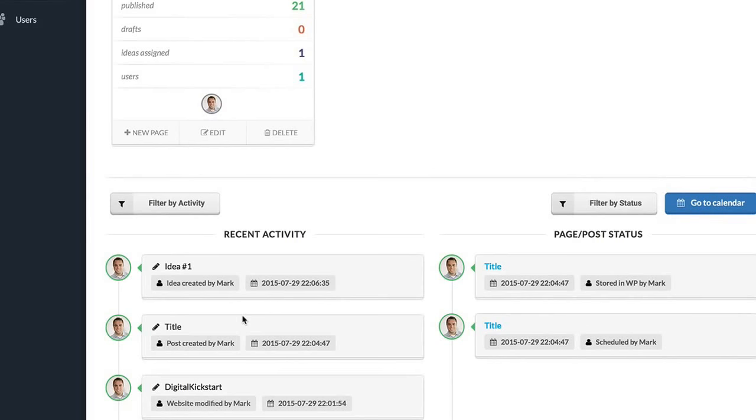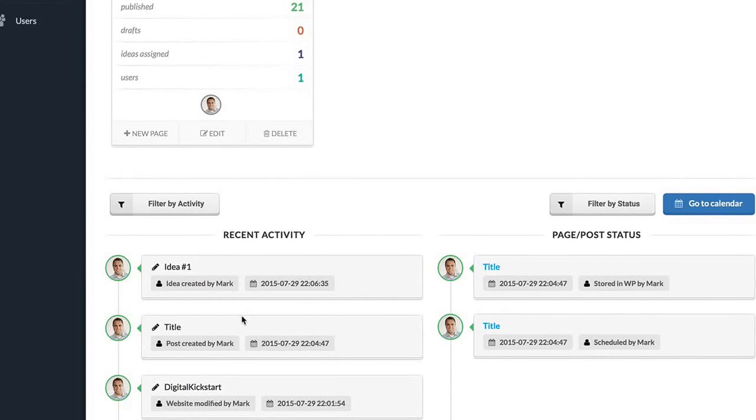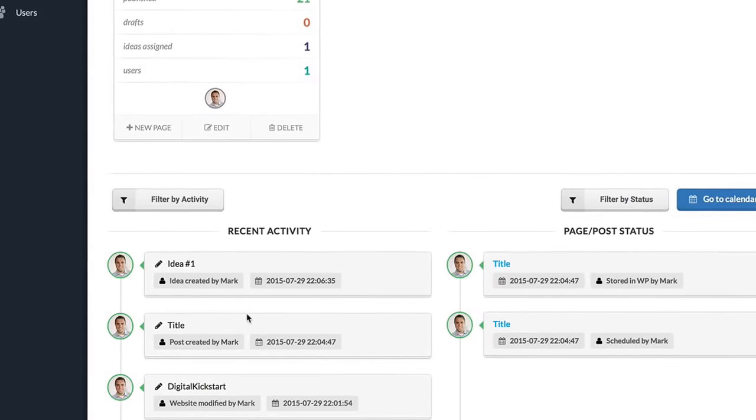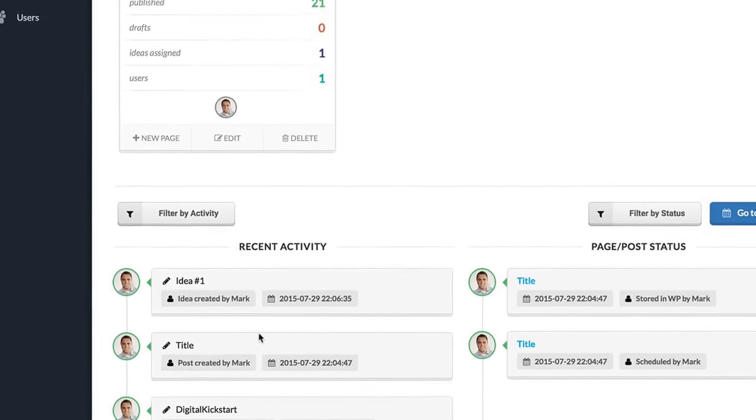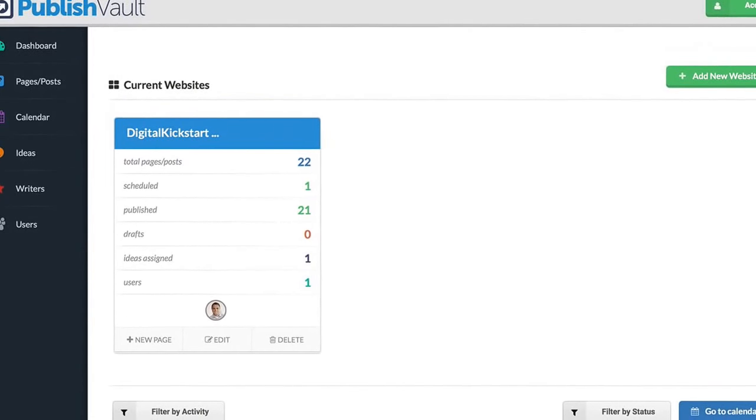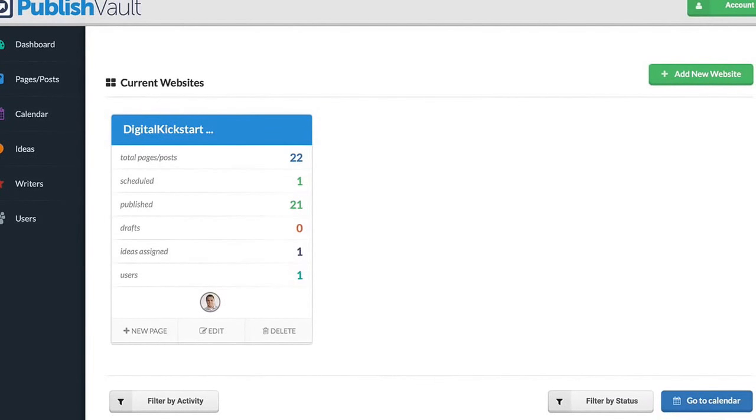And we created this product because we had this internal issue of having to log in one by one to all of our different WordPress sites, then having to go and hire writers from different writing sources. And it became a real nightmare to try to manage all of this. And so, as you can see, everything is in one interface, and it's very clean, and time is money. And this is a simple, straightforward way to connect all of your sites, get all of your content published, and for everybody on your team and whoever is collaborating to be all on the same page.